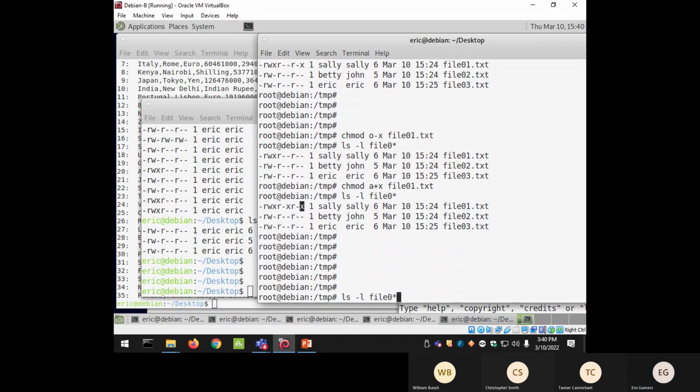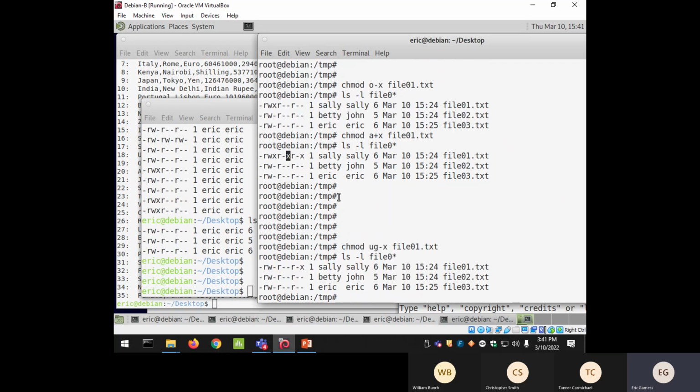Of course, you can do things like, it's very, very powerful. You can say, for example, for the user and the group, I want to remove the execution right. So look at the execution right, the user has it, and the group has it at this moment. Let's see. So the user lost the execution right, and the group lost the execution right. Okay?